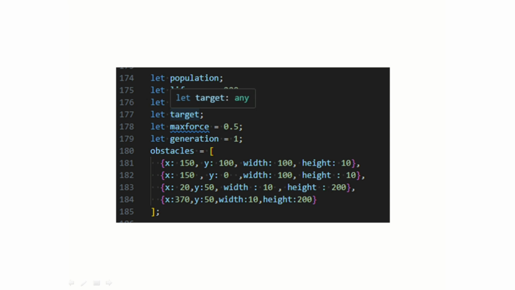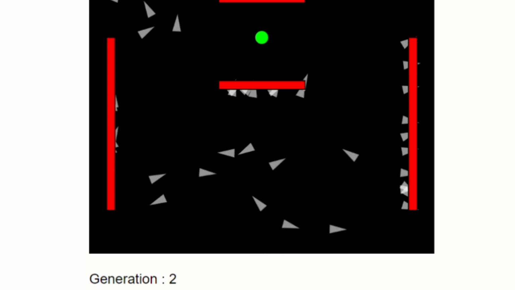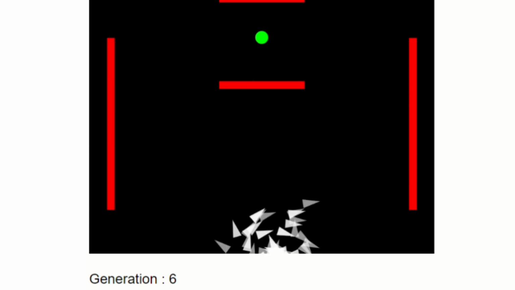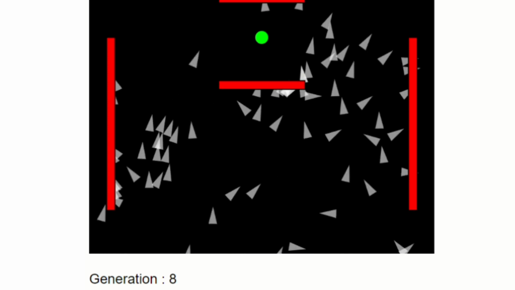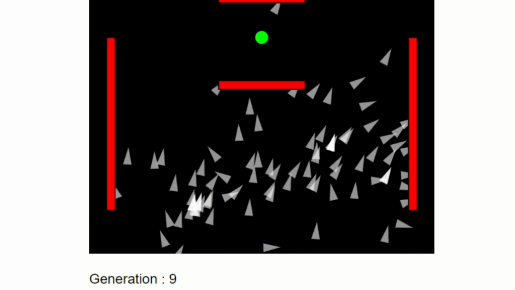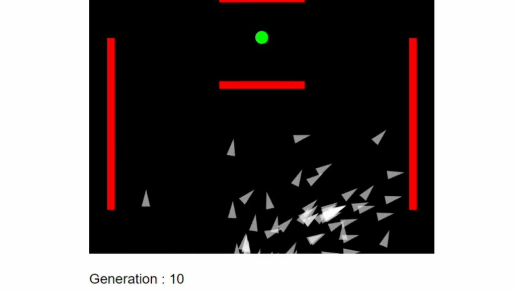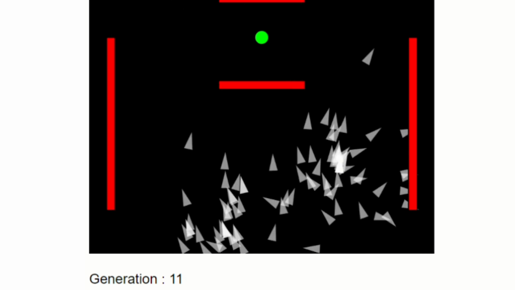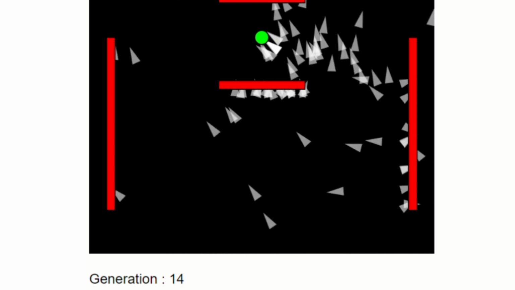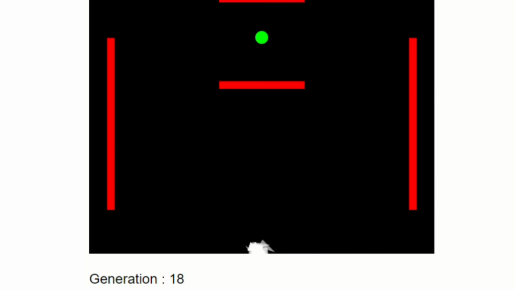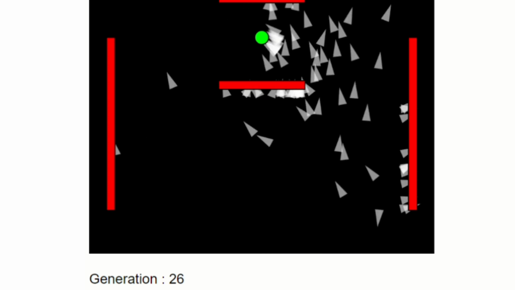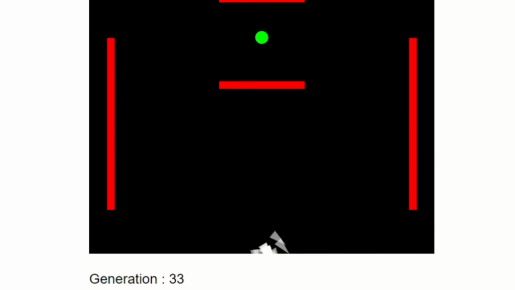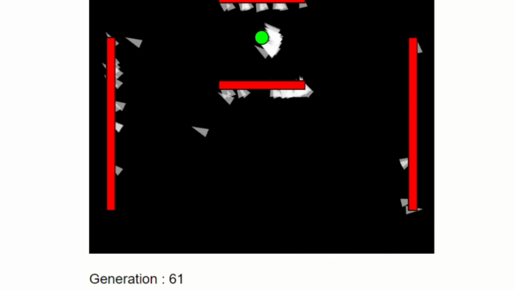So let's see how well our organisms perform. Now we can see our organisms have started to reach our goal. Let's see how well they find the path in the end.